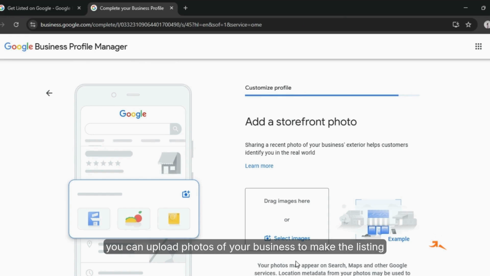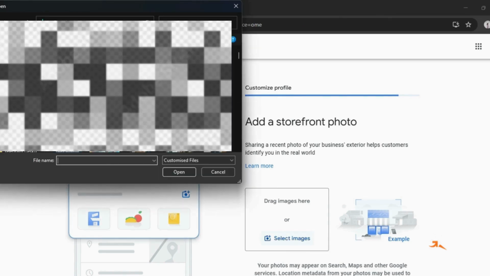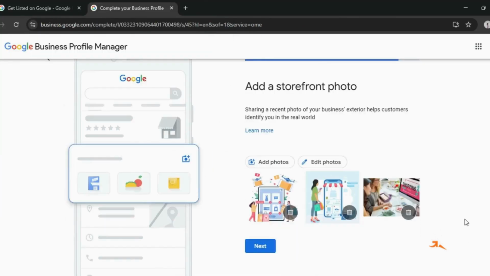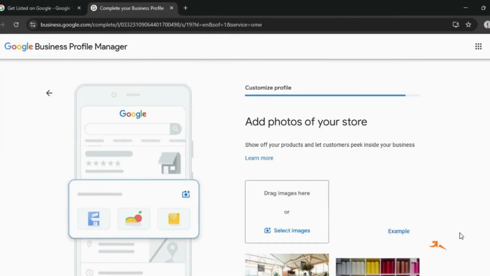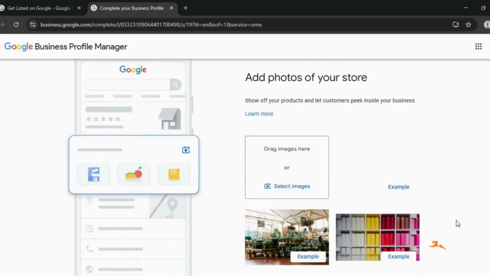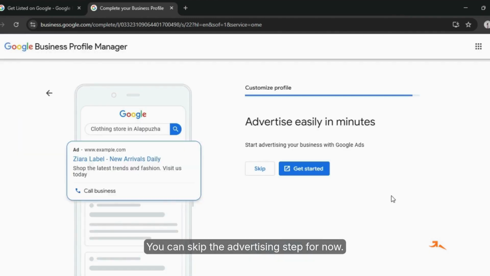Following that, you can upload photos of your business to make the listing more engaging. You can skip the advertising step for now.